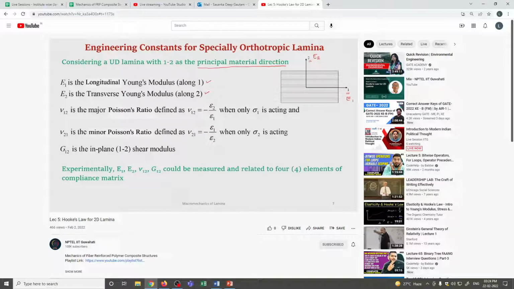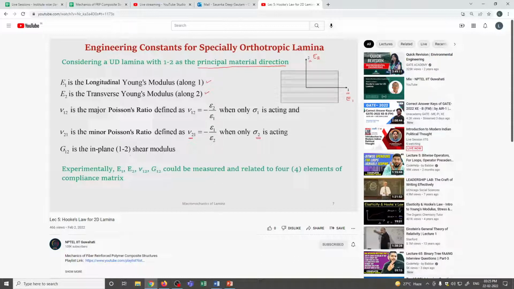The other one is the shear modulus, which is of course a function of Young's modulus and Poisson's ratio. Similarly, for orthotropic materials, the measurable engineering quantities are Young's modulus along 1, along 2, and along 3. These are 3 engineering constants. Similarly, we have Poisson's ratios nu12, nu23, nu31, which are also engineering constants, and shear moduli G12, G23, G31. These are measurable engineering quantities, which decide the value of C11, S11, C22. So this is the difference between engineering constants and elastic constants.